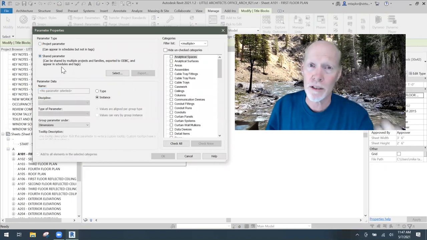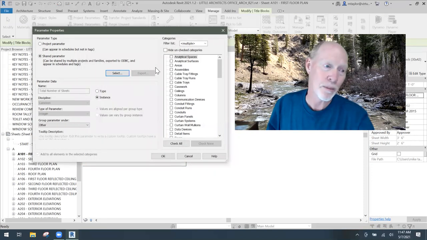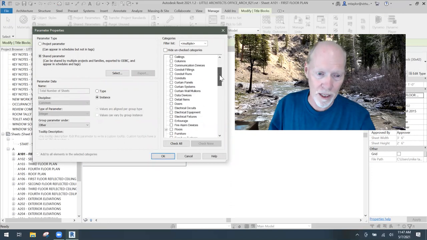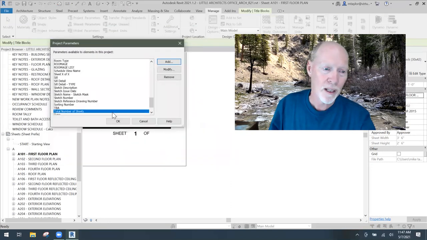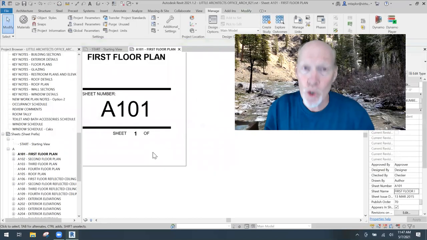I'm sorry if I'm insulting your intelligence. You guys are picking this up, but I'm going step by step so we don't miss it, okay? Now I have to hit select, and I select total number of sheets and hit OK, and it brings it in, but I have to assign it to a category. So I'm going to come down here and assign it to, wait for it. Yep, you guessed it, sheets again, and say OK. And you'll see that it's now in the list. And when I say OK, it's usable now. It is usable in my project.